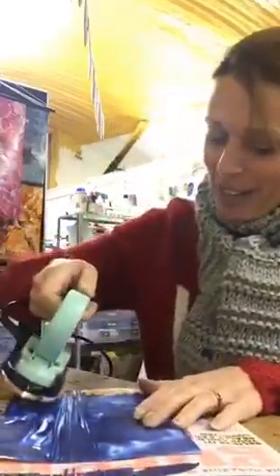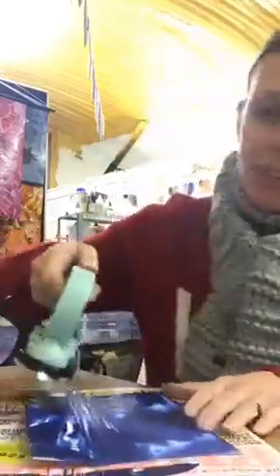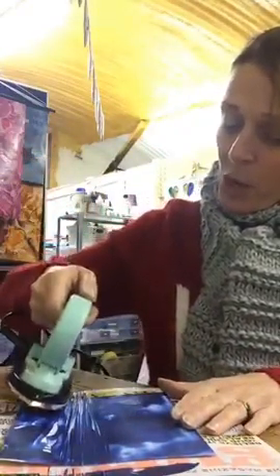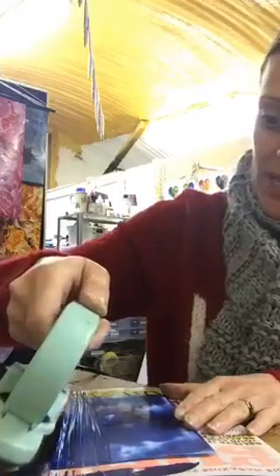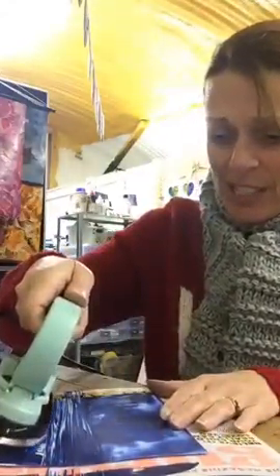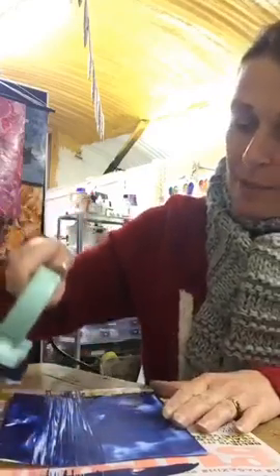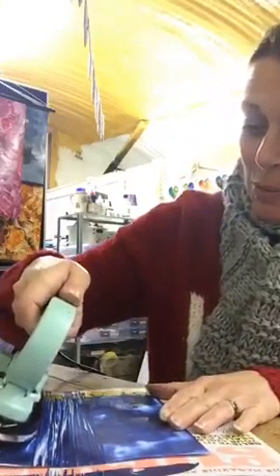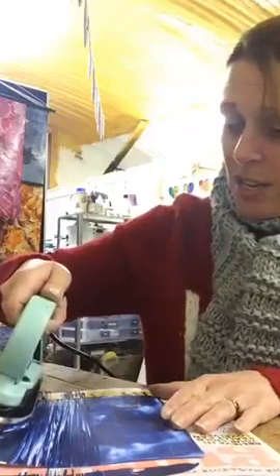I don't like ironing shirts — I like ironing paint wax though! So Jojo, who said they'd seen this art before — is this the style that you have seen? Is this the same kind of technique? There's so many different things you can do with it. You can paint this stuff with a stylus, with a hot air gun — it's really, really versatile. It's lovely stuff. You get really nice lights and darks in it, depending on what colours you use. It's great to meet another person that uses the same technique.